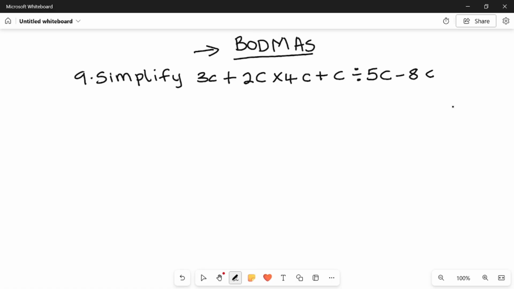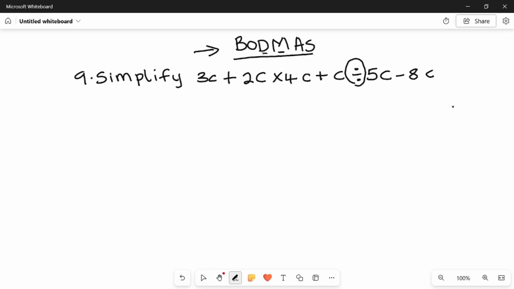So now, since there are no brackets here, the next thing to check for is division, because division comes before multiplication, right? So there's a division sign here and there's a multiplication sign here. You can either choose to work the two of them simultaneously, or you choose this one first and this next. Then the third one, addition. There's an addition sign here, there's also an addition sign here, and finally, the subtraction sign. So for precedence, that's the way we'll be taking them. We'll be taking the division first, before we take the other ones.